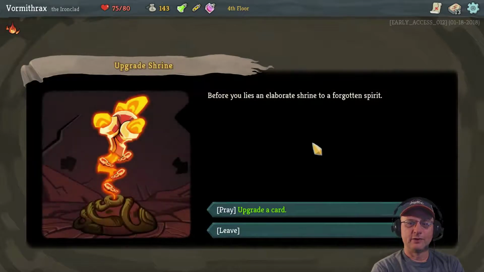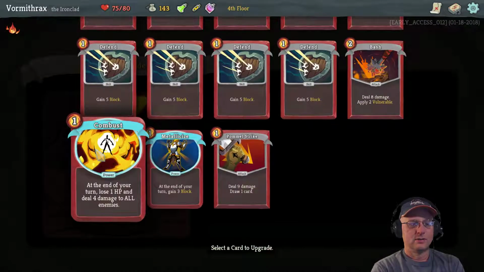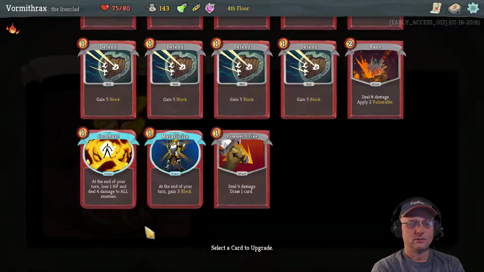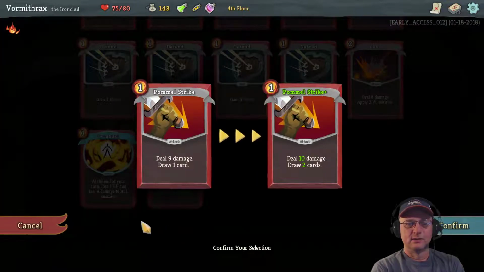For you lies an elaborate shrine to a forgotten spirit. I can pray to upgrade a card. Alright, let's look at... Lose 1 hit point, deal 4 damage. What does that upgrade to? Same cost, but it does 5 damage to all. Metallicize gives 4 block. I think that's probably the one I'm going to end up doing. Or 10 and 2. Ooh, that's actually pretty powerful too.